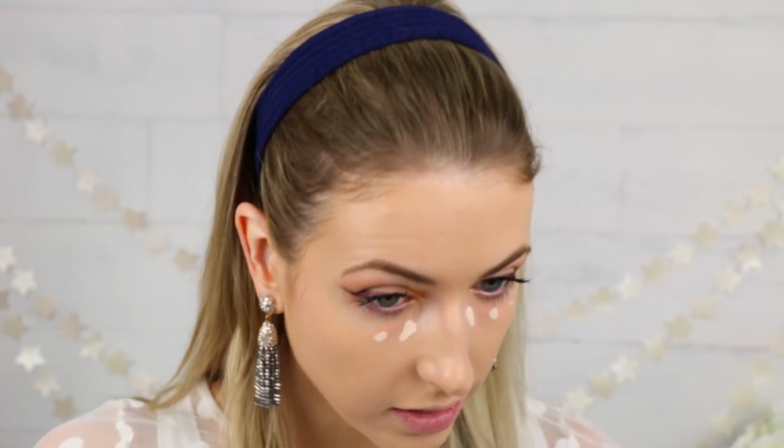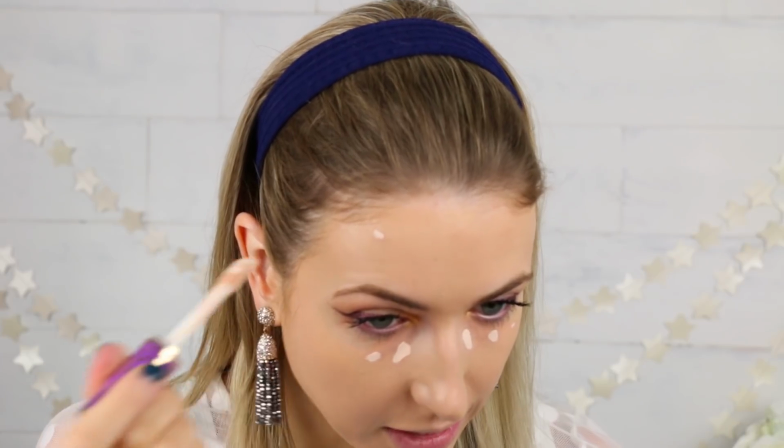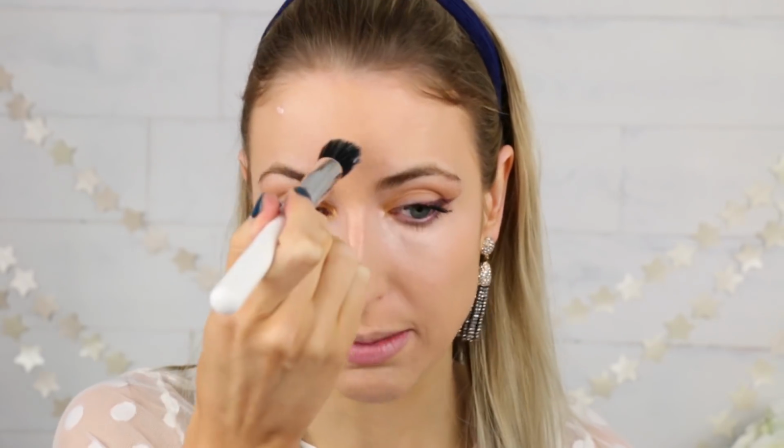For concealer, we're going with the Tarte Shape Tape because it is zigzaggy, everyone. Zigzaggy. I'm just gonna apply a little bit underneath the eyes and on this giant zit up here. By the way, in case anyone is interested, this is my favorite concealer brush right now. It is by ColourPop, and I'm obsessed with it. It's like their small stippling brush. It's amazing. For powder today, we're gonna be using this one by Pure.